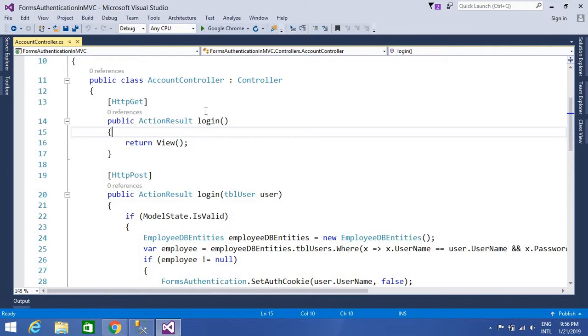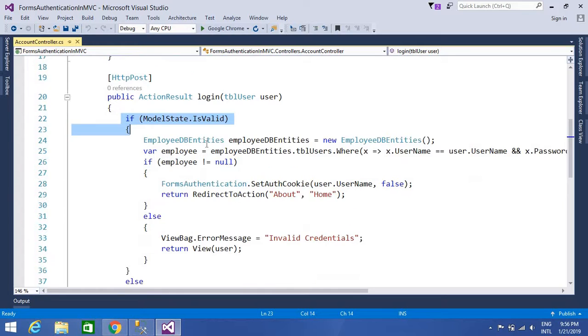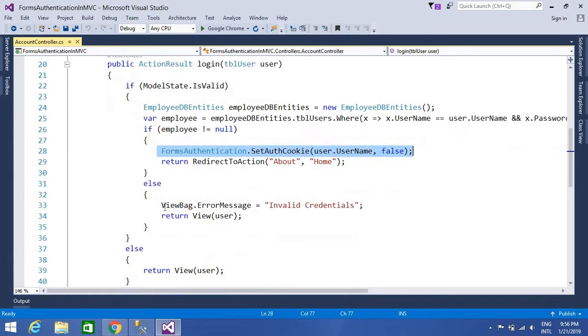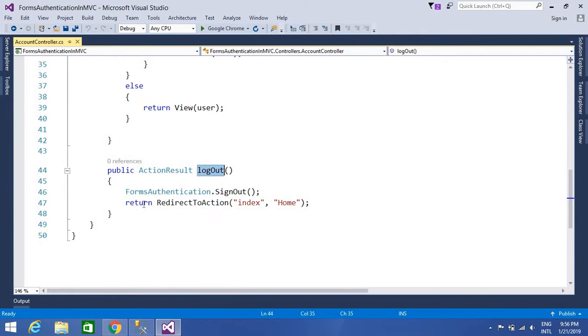Just have the design, and in the first method, first you check whether the model is valid or not. If it is valid, then check that the particular user is present in our table. If it is present, then set the cookie for that. If it is not there, just return a view. Okay, and when you log out, just call FormsAuthentication.SignOut. It will work.